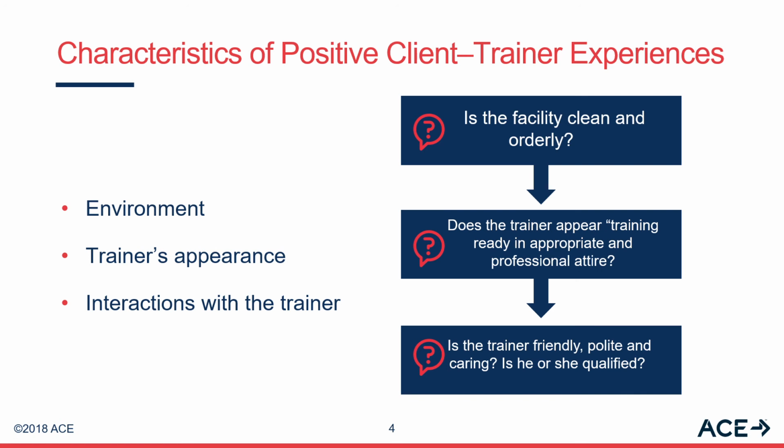One is your environment. How is your environment? Is it clean? Is it orderly? Even if you're meeting with your client and you're sitting at a desk, is your desk organized? Is it clean? These things make an impact on your experience with your client. When you're getting ready for them to come to your workout session, how does the facility look? Is your workout space clean? Is it orderly? Do you have everything you need set up in advance? All these things make a difference in your training session and also how your client sees your sessions. So it's important to think about that.